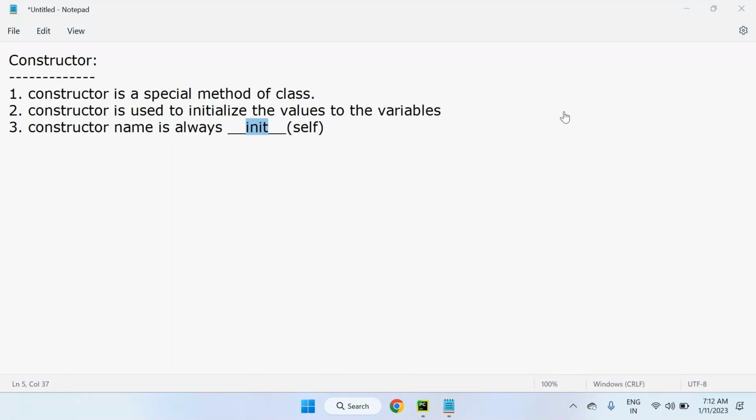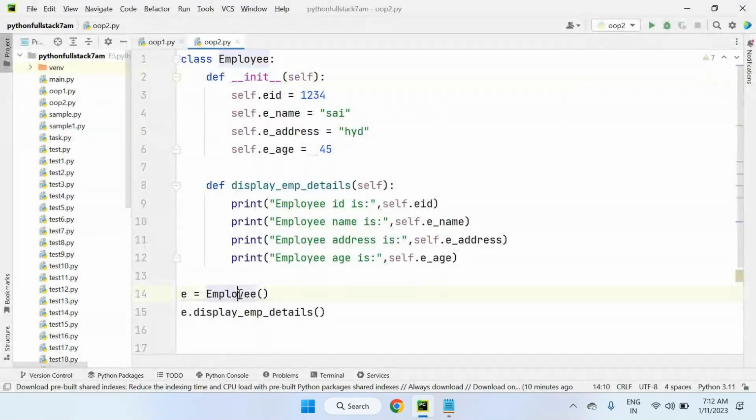But look at this. Even in our program, generally we can say this is object name equals to class name. But originally this is a constructor name only. Employee is a constructor name, the same as the class name. But in Python, what will happen? The moment we represent this class, who will automatically initialize? The init method will initialize. That's why we call the constructor name in Python init only, initialization. Got my point?